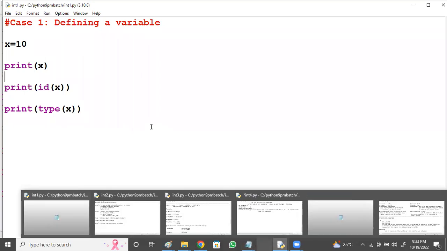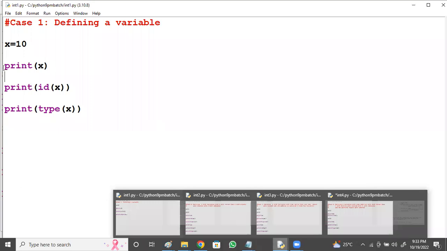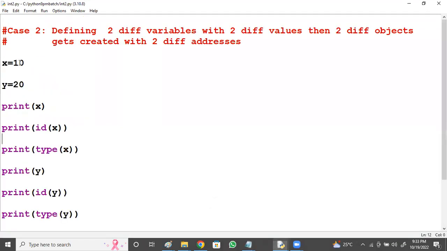Case 2, 10 and 20, two values, two variables. Print x means 10, print y means 20. ID of x means where exactly x is stored in memory, the address will be printed. Type of x is integer. Address of y, where exactly y is stored in memory, will be printed. Type of y is int type.